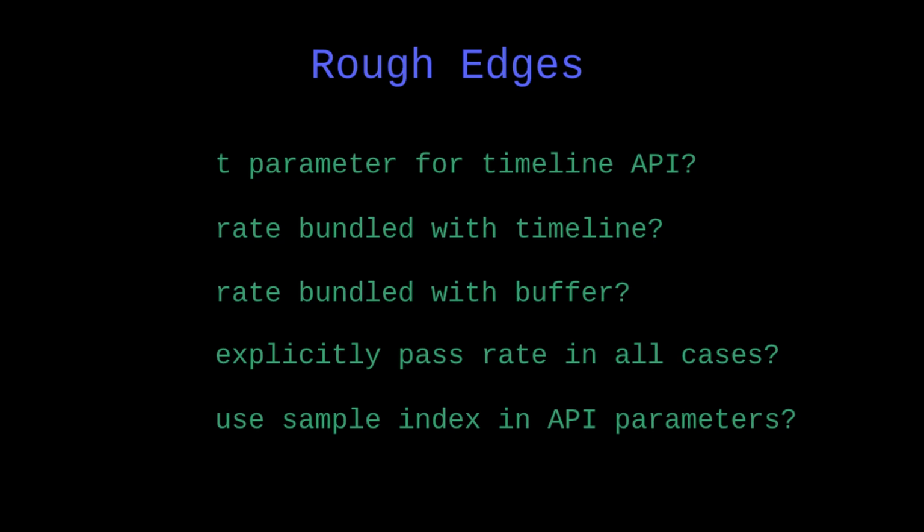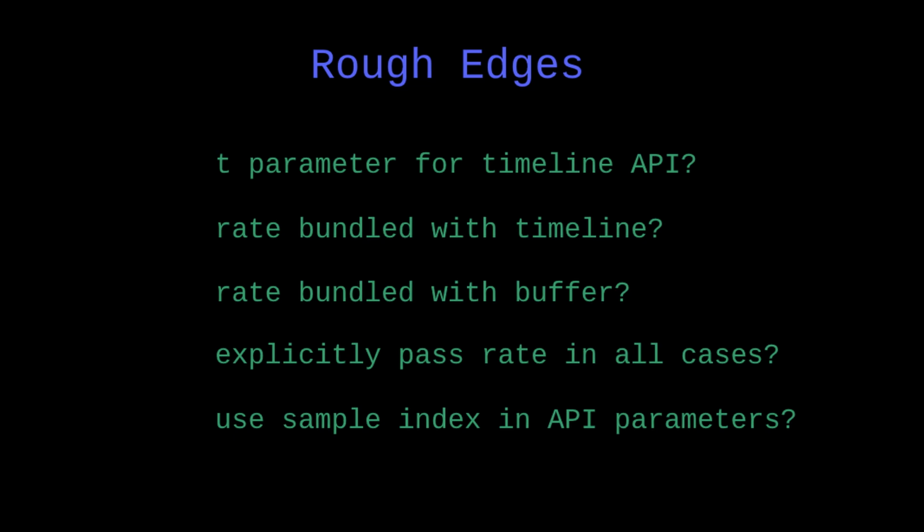Okay, so I'm pretty happy with where I've gotten so far on the use of time coordinates, the rate thing. I messed around a little bit with bundling the rate with the buffer or not, and a couple of questions like that. It's looking pretty good. There are definitely a couple of rough spots. Like the timeline thing I added, which is useful, but does it need to have a rate inside of it? Should I be using time coordinates or index coordinates for that?